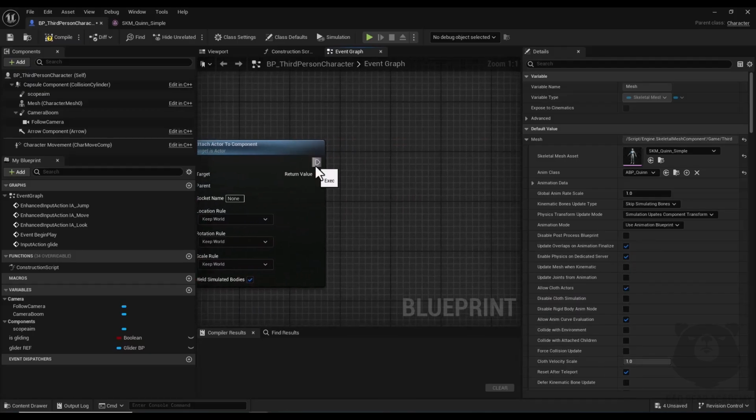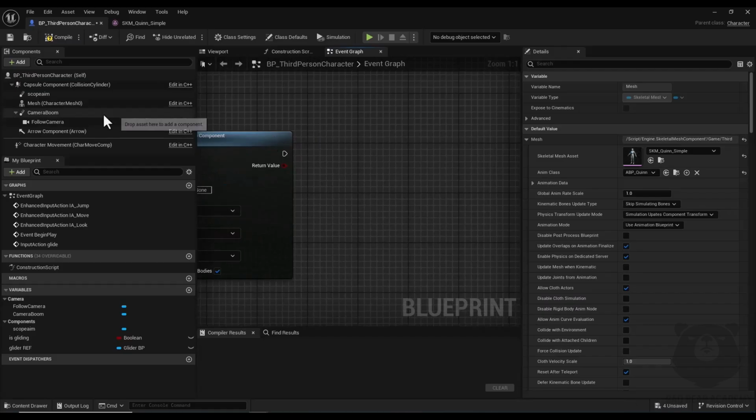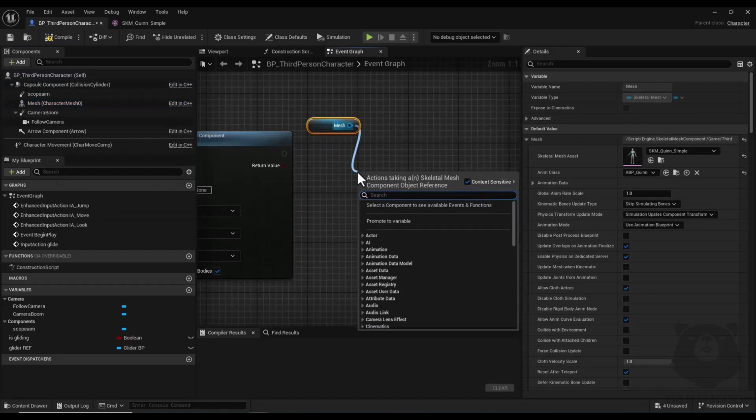Now from here, first I get my mesh component and drag a node from here and search for play animation.